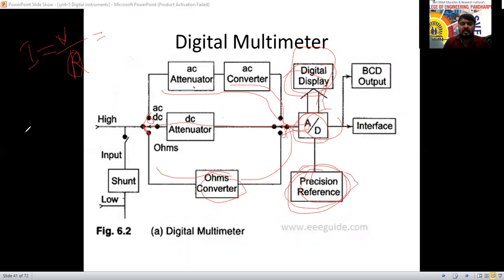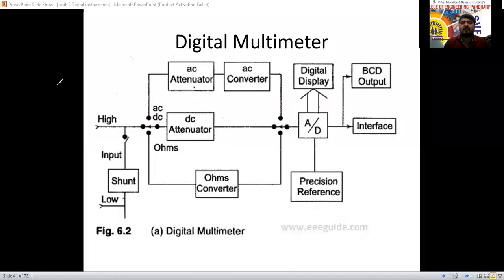If we want to measure the resistance here now, in that condition you can take the current reference here. It will provide V, I and R references here now. It is going to give all the reference values to give the output as per our requirement. By using a single meter, we can measure more than one electrical parameter, and we can consider that a multi-purpose meter. So that name came: digital multimeter. We are going to call that. It's called digital multimeter. The same explanation they have written here in the explanation.